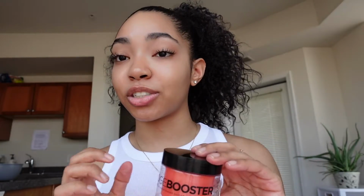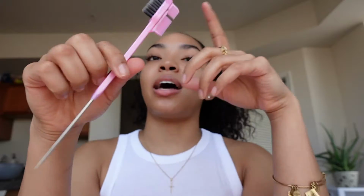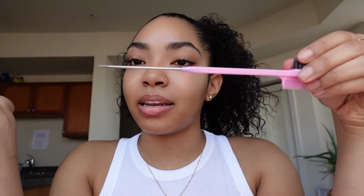If you have thicker edges and they're harder to lay down, you should go ahead and get the extra strong hold. The second thing you'll be needing is an edges brush. I just have the one from a random beauty supply store. It has the brush on top and then the comb on the bottom and then the cattail comb. The last thing that you'll be needing is obviously a scarf. We're gonna lay these edges and set them. So you're gonna need a scarf to tie around your hair after you're done with your edges.